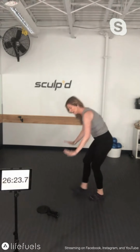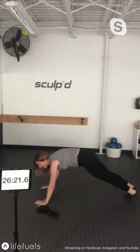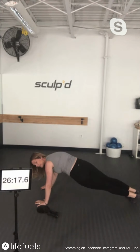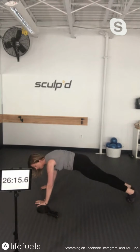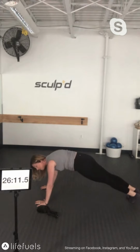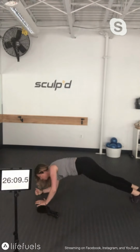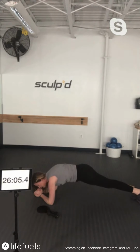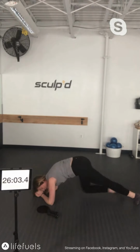All right, from here, let's hold that plank. Everyone in a nice, strong plank position. And from here, you're just going to do some hip dips. So you're going to take the left hip down and then the right hip. Left hip, right hip. You've got it. If this at all bothers your wrists, do not hesitate. Go straight onto those forearms and then shift it one side and then the other.